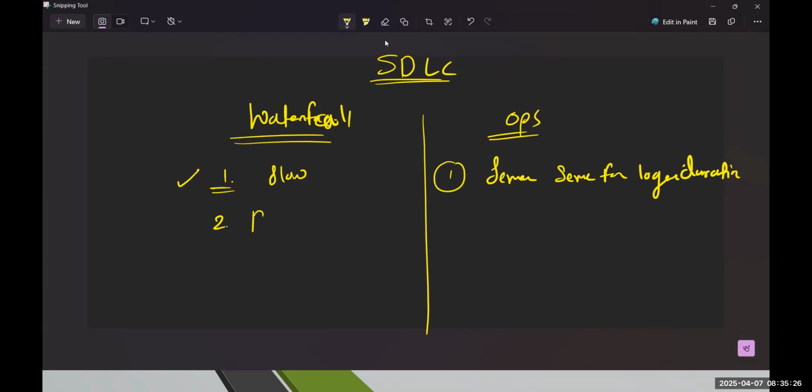Again, it's not flexible, is it? What do you think about flexibility? Can we make a change in Waterfall, whenever we have all the phases to be followed one by one? Suppose the customer asks you for some kind of update. That is not possible in Waterfall. Are you getting my point? So in Waterfall, we cannot make changes in the middle of the process.